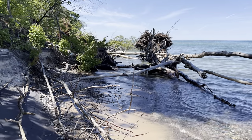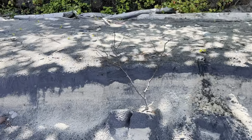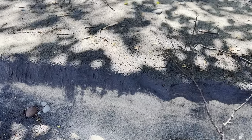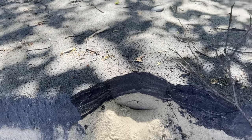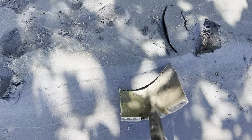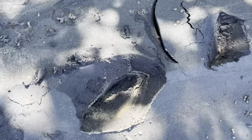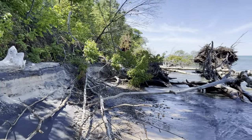You guys want to see some black sand? Look at this. Oh my gosh — how would you like to get that in your paydirt bag? Oh man, just as heavy as heavy could possibly be. Look at this stuff. Oh my gosh, and deep. But I'm going to go a little bit further. Still haven't found what I'm looking for.